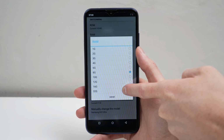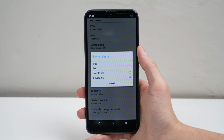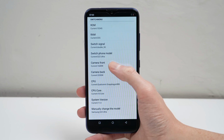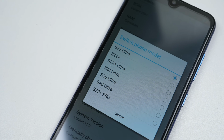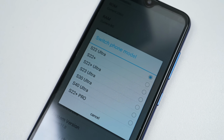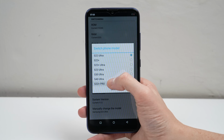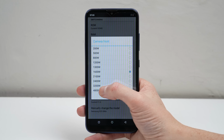The truth is, if you paid more for storage, all they had to do was change one of these settings and the phone will reflect the change. Obviously, this doesn't change the real hardware of the phone, meaning no matter what you select, you'll only have 8GB of storage. There is even an option to change the model, so I can crank this S22 Ultra all the way up to an S40 Ultra. Sorry Samsung, but I'm 18 years ahead over here with my S40 Ultra.